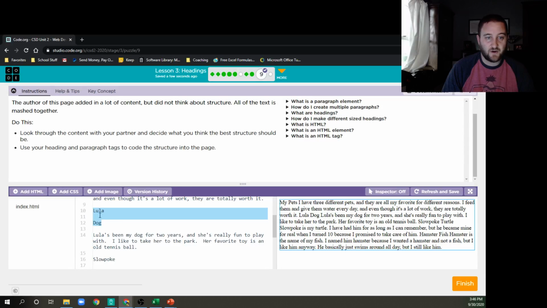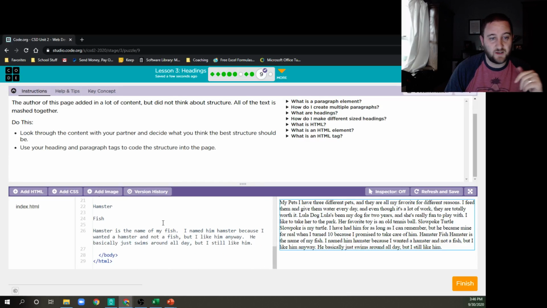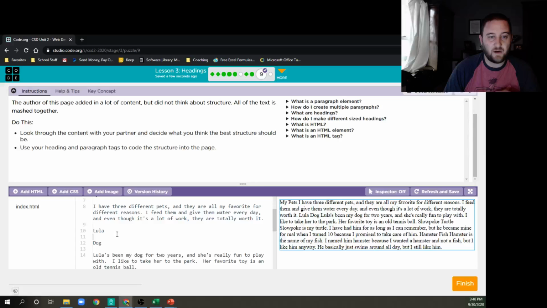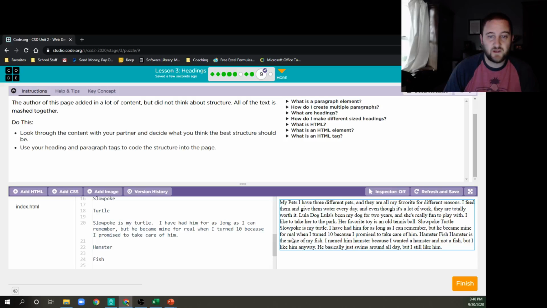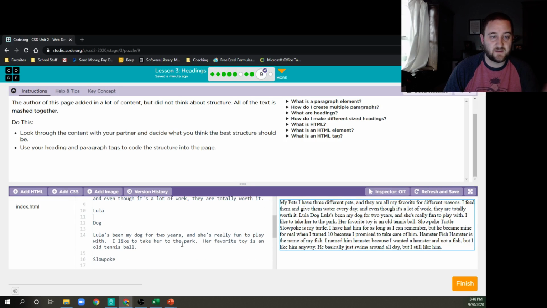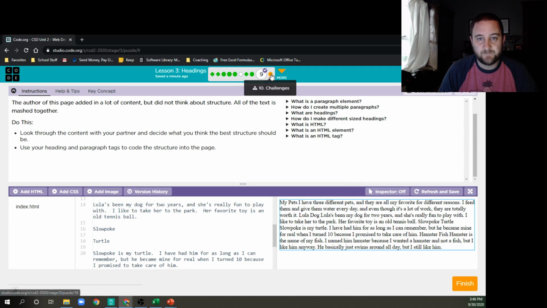These things right here are also supposed to be headings, but they're probably not supposed to be the same level of heading. One of them could be H3, one of them could be H4, one of them could be H1, right? So see if you can figure out where you should insert paragraphs and where you should insert headings. Go through this and edit it or insert these different structures so that it's not just one big long paragraph, like it's not supposed to be. So use your heading and paragraph tags to code the structure into the page. And pause the video while you do that.